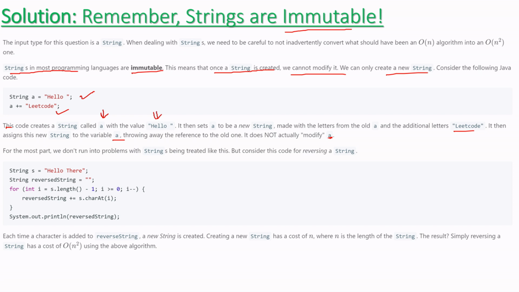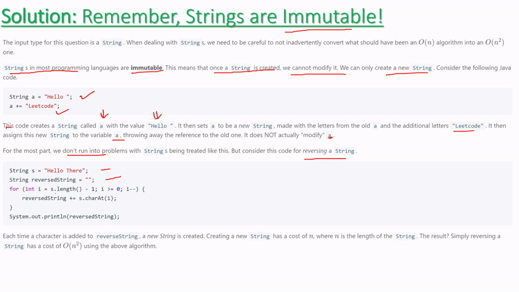Now for the most part we don't run into a problem with strings, but consider this code for reversing a string. We have a string "hello there" and another string, reverse string.